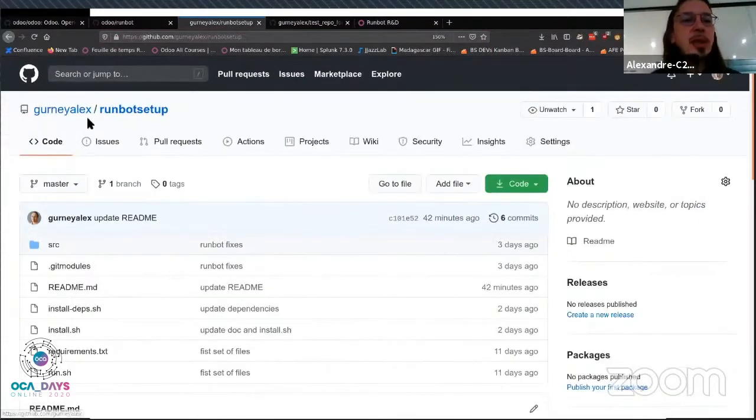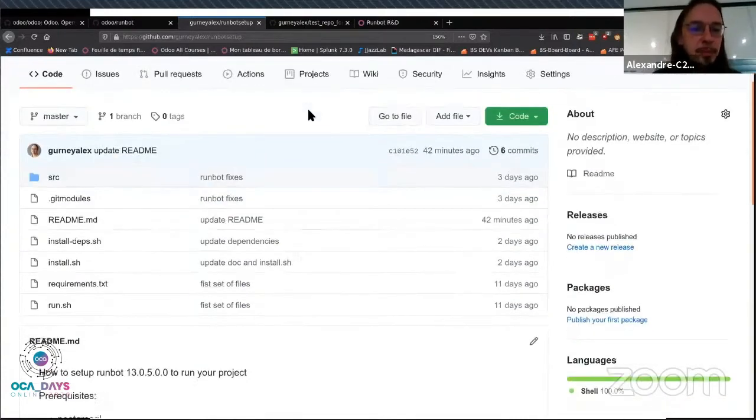That's Gorniale Alex, that's me, Runbot setup. I'll be putting the slides for the presentation here too, if you need. What it does is it has two submodules for Odoo and Runbot, and a couple of scripts which are helpful for doing the setup.